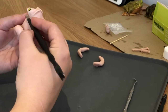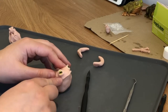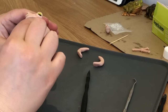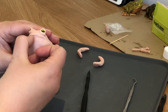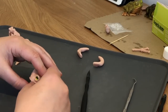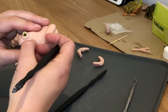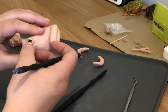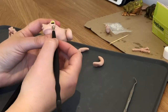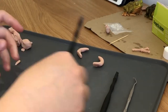Using a ball stylus to help me blend, just like I would do with my finger if I could fit the fat rascals in there, which I couldn't. So going over the top after to try and blend. I definitely think that the bigger something is, the easier it is to clay. And I reckon this guy's kind of small, so I'm finding it a bit difficult to put the details on, but not too difficult because he's a frog.